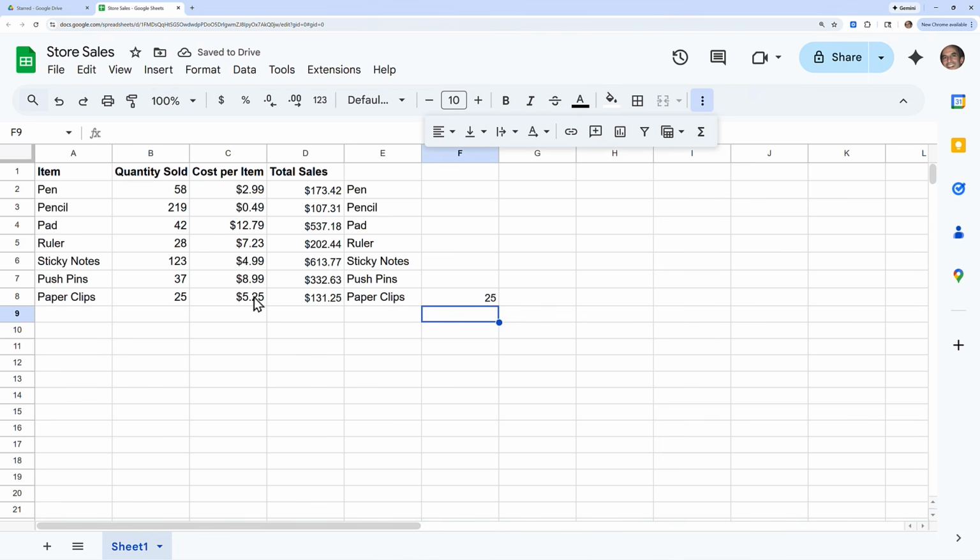And it comes out to 25, which matches. Okay, so I'll just click in there so you could see that formula, equal D8 slash C8, which is divide. So it works just like it does with the raw numbers, but I'm using cells in this case. And again, this formula is not needed over here. It was just for practice. So I could undo that or just hit delete.